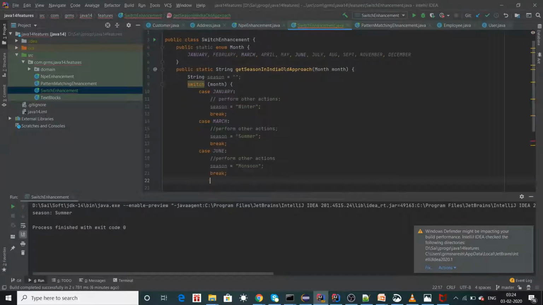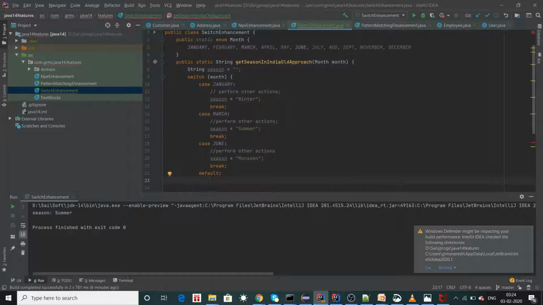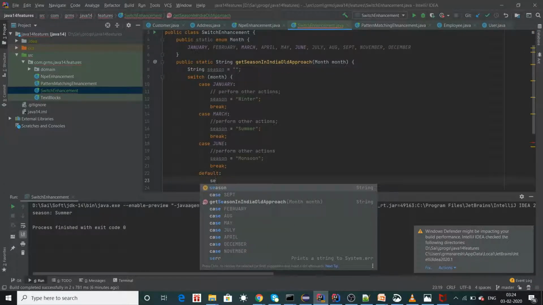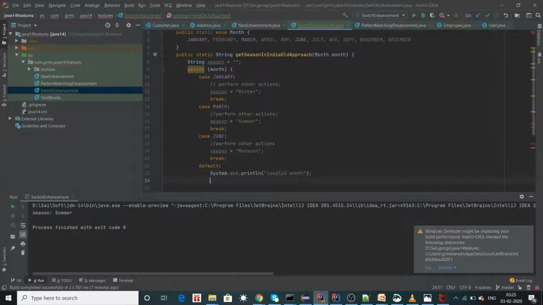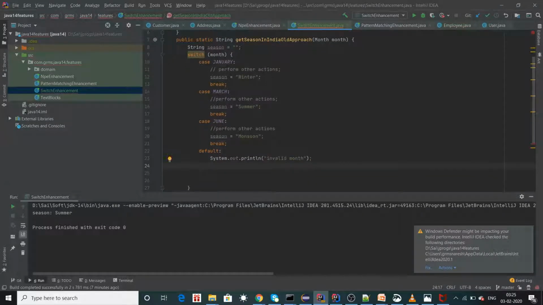Break. Default: season, nothing needs to be mentioned because season is already declared there. Invalid month, and if you want to handle exceptions, you can handle the exception here. And finally return season.